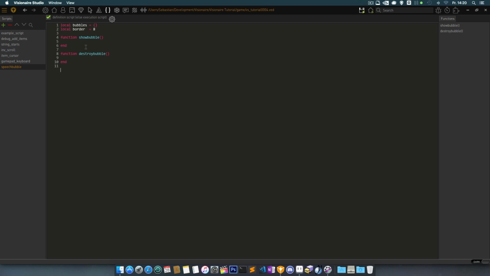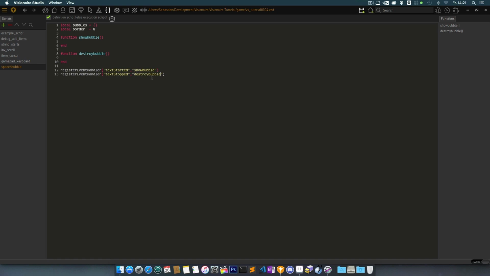So how do these event handlers look like? It's a function which is called register event handler, and it has 2 parameters we have to add there. The first is the kind of event which triggers the handler, and the second parameter is the function we want to run when this event is triggered. So in the case of the showBubble function, we have to enter here the name of the function, which is showBubble. The same goes for the destroyBubble function. So we have to copy this over and change it to text stopped. And as the second parameter, we use destroyBubble.